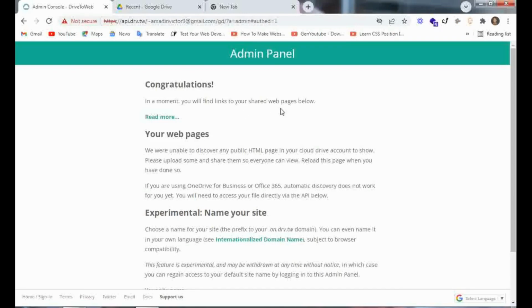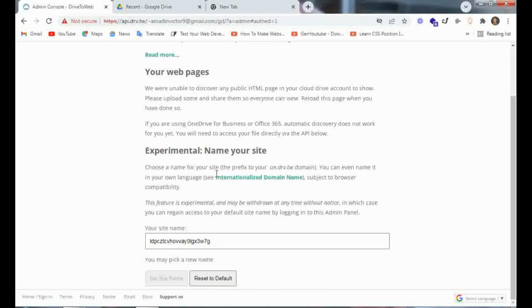Okay, your web page. See, no web page was found with HTML on that. So this is the site name. You can change it to anything you want. Let's use digital axe. It should be up to 20 letters, I think, not more than 20.